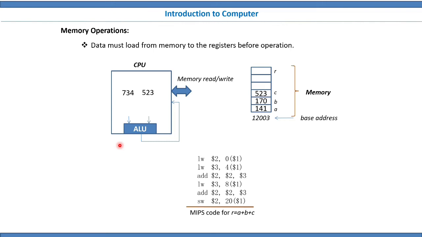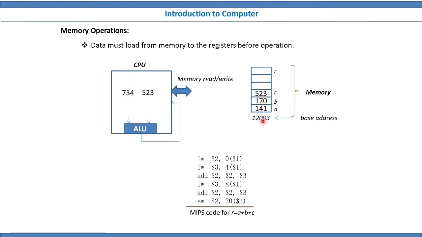Initially everything is in memory. One concept I have not explained here is that this program is also initially stored in memory. First of all, the program will be loaded one by one, instruction by instruction, from memory to the CPU, and then the instruction will execute here, and based on the requirement of the instruction, the data will be fetched here. So you always have to remember there are three kinds of interaction with the memory. The first interaction is fetching the instruction. Then, if it is a load instruction, it will load data from memory to the CPU, and if it is a store instruction, it will write data from the CPU back to memory.